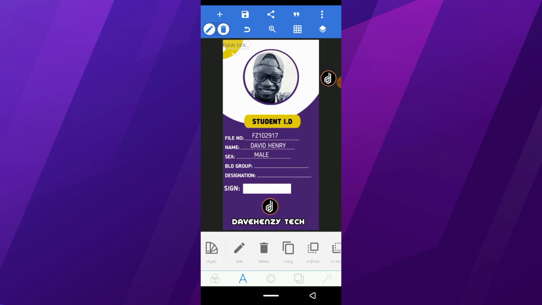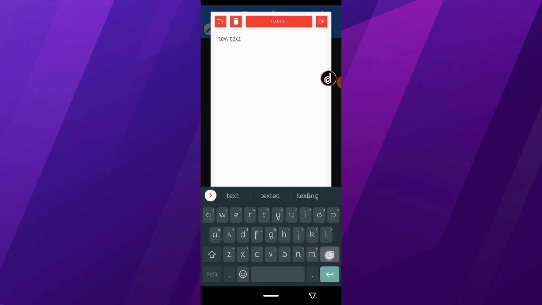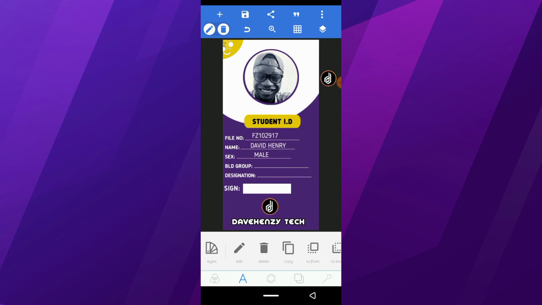So my blood group, let me just put Z plus. So make it Z plus. That's my blood group for the sake of this tutorial.